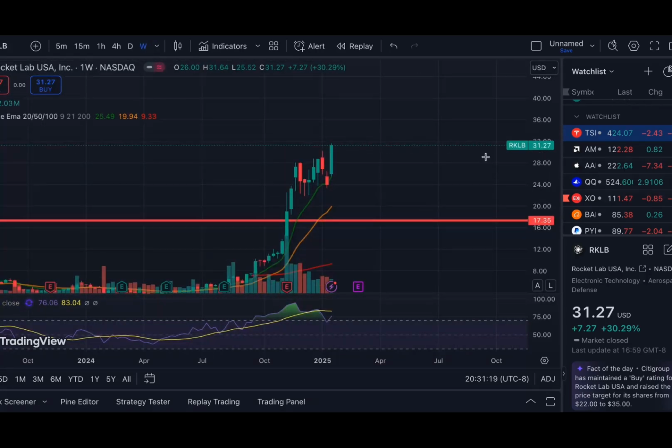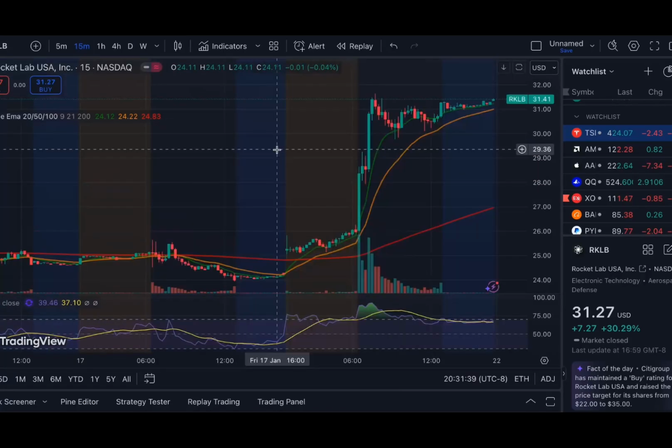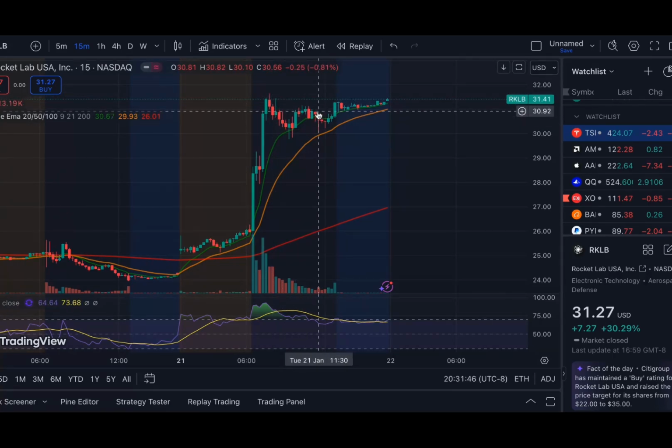Okay, weekly chart, pull back, great, nice. I want to see us hold above the weekly chart. I want to see us start pushing above. Obviously now the candle looks crazy. Yesterday the candle did not look like that, right? Daily chart, you'll see we were below the moving averages. I was waiting for it to break above before I get in. Didn't want to jump the gun. I waited, and what happens today? All right, it flew. Cool. It flew from 26 to highs of 32. Pulled back a little bit.